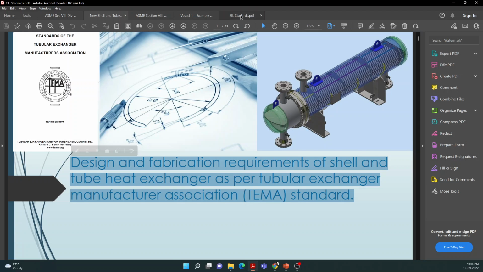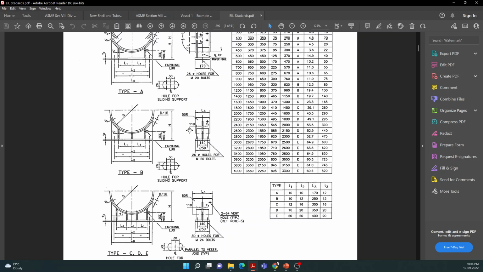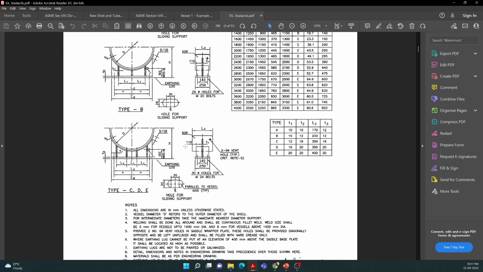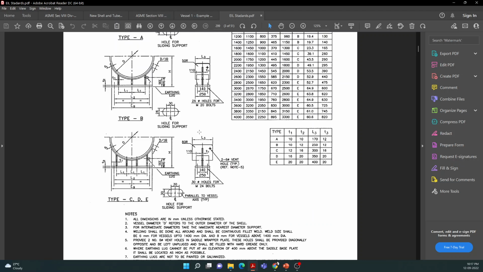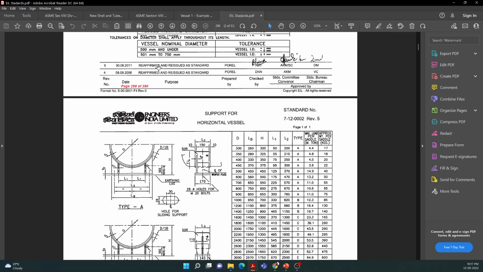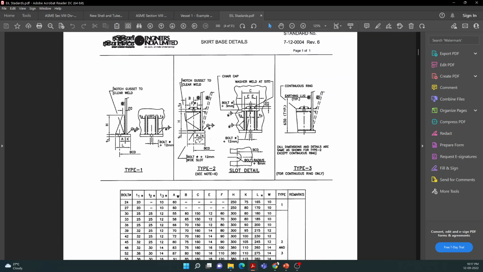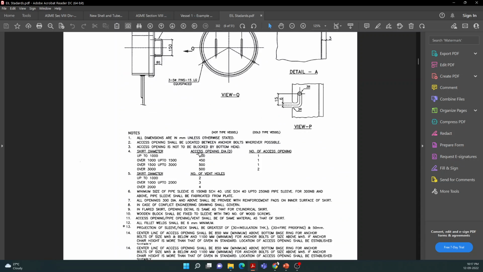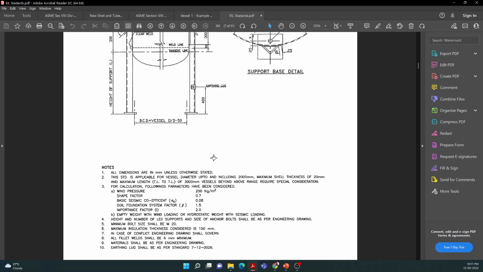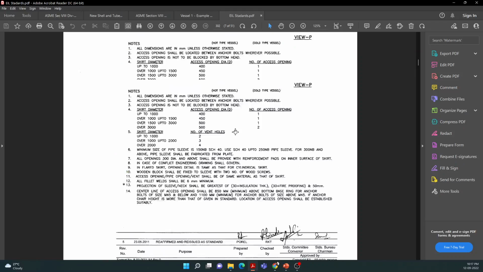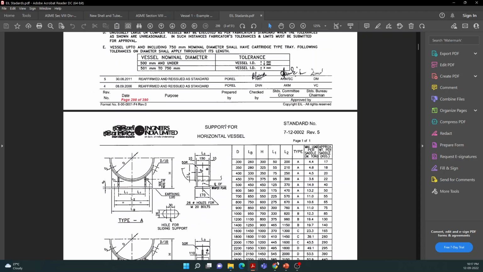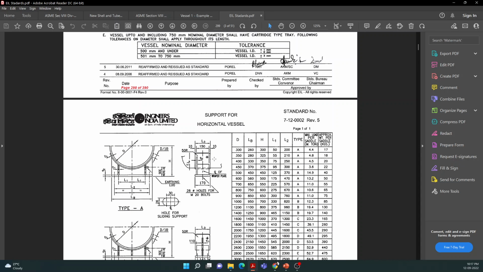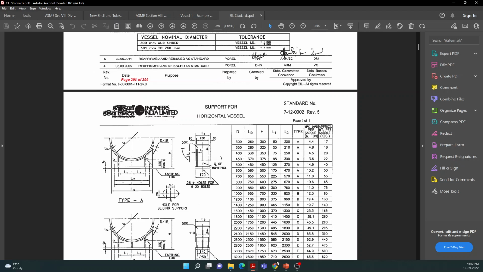Along with that, we also share some important standards with you, right? Such kind of saddle data sheets, skirt data sheets, and access openings related information. These data sheets or standards are shared with you so that if you are designing a new equipment, they will be helpful for you to select a specific configuration.